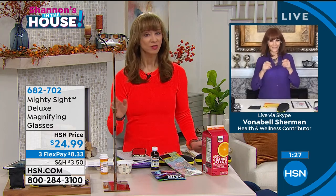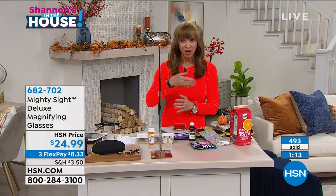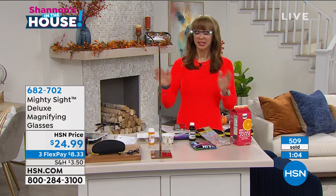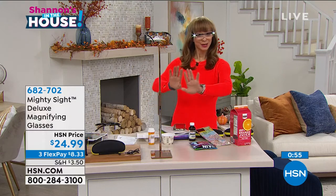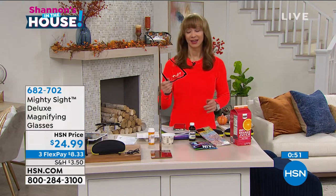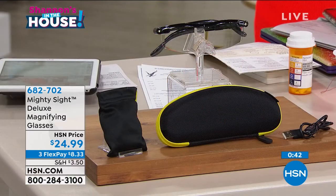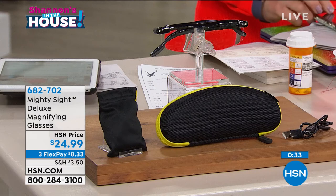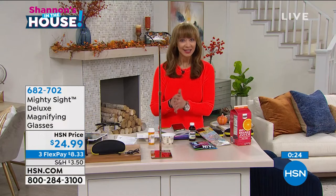It is 90 seconds and we have hundreds of you joining us. There's still a 30-day return policy. They are just back in stock. At retail, you don't get the bigger, brighter version — you don't get the case, the anti-glare, or the anti-scratch coating. It's light and magnification in one with rechargeable batteries. Whether it's reading a label, taking prescription medication, doing your nails, working on a craft or crossword puzzle, a splinter in your finger, or any detail-oriented project — they're finally back. Exclusive configuration, anti-glare coating, anti-scratch, built-in light, rechargeable, with the case — and tonight on a flex pay of $8.33.